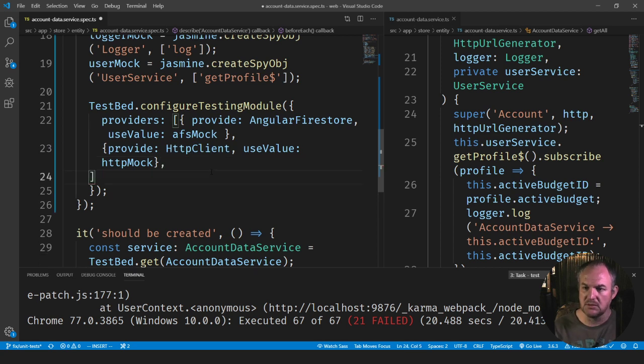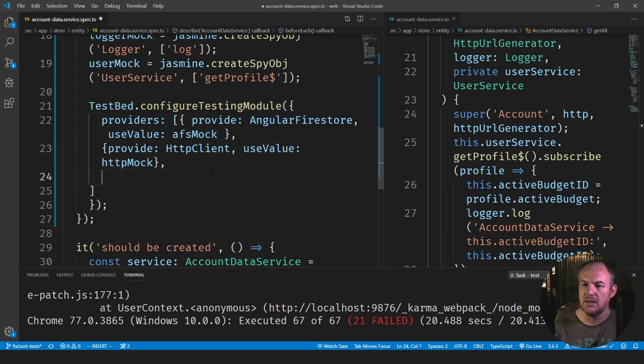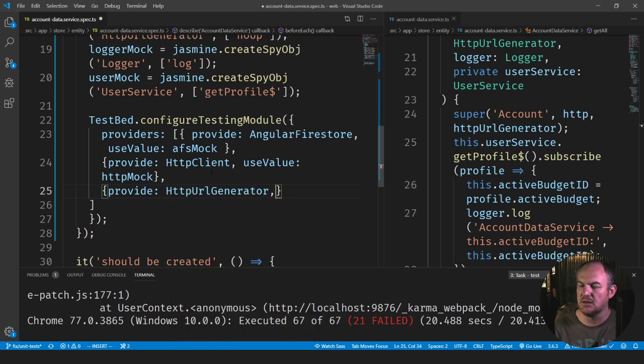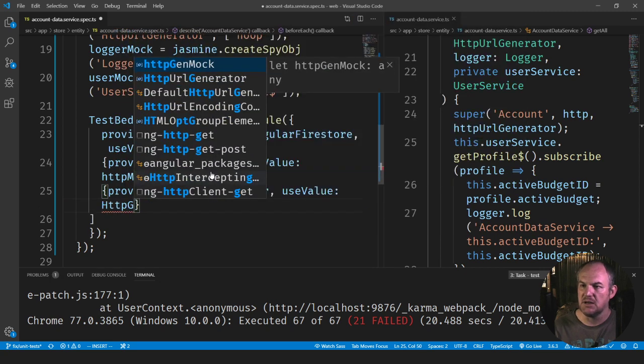Then the next one that we want to work on is provide HttpUrlGenerator. We say useValue, and we say httpGenMock.